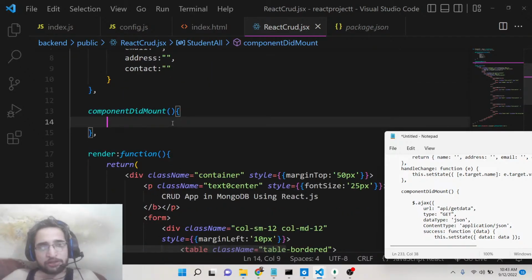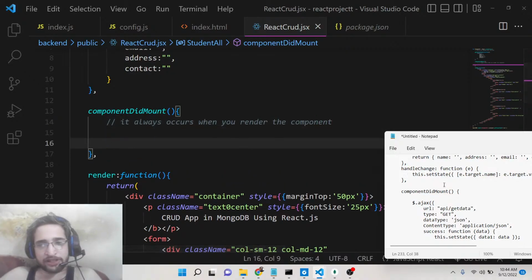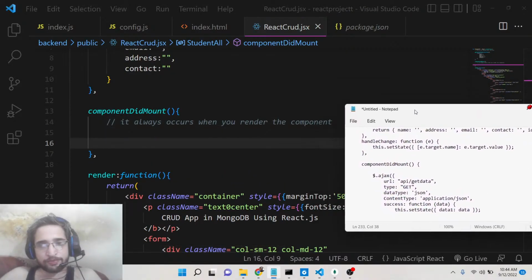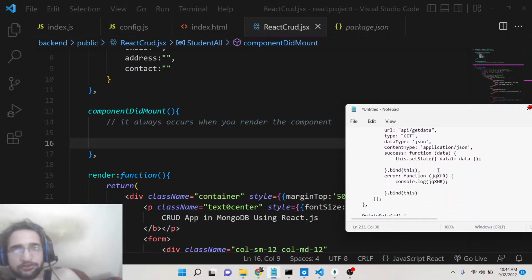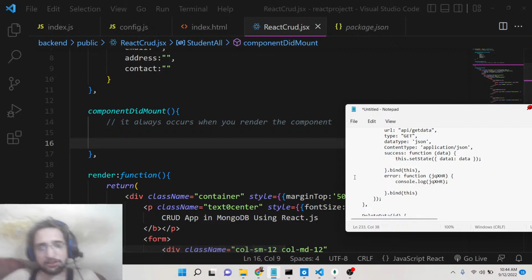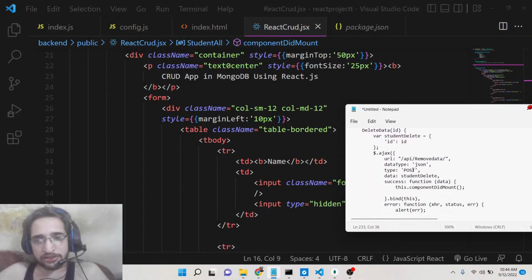So componentDidMount, guys, it always occurs when you render the component. Inside this, basically we will make an ajax call here to get all the data which is present inside the database. So when we load the application, we need to show the data which is present inside the database. First of all, we need to insert the data. For this, it is very easy.